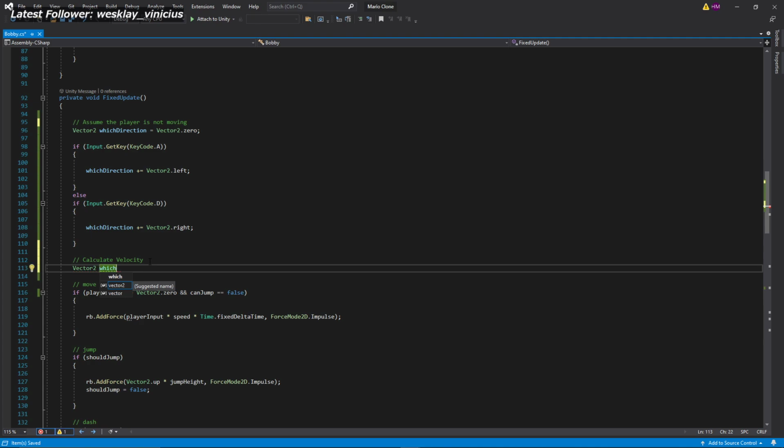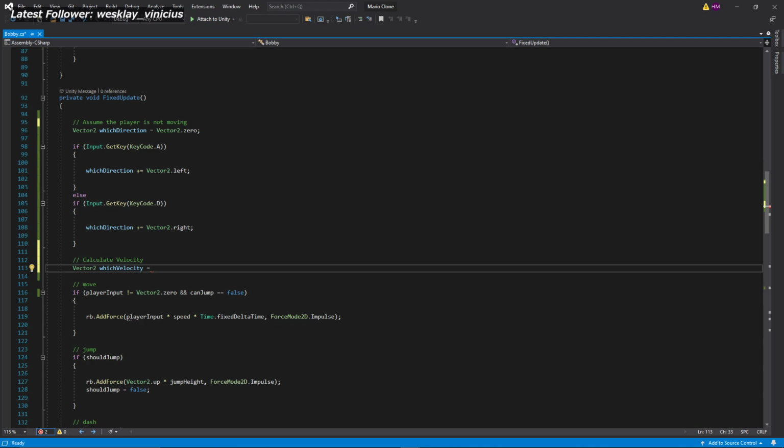Which direction? Why isn't it working? No, it just said vector 2. Oh no, it's a new one. Okay, so we'll do which velocity equals, it says we have a member speed variable.